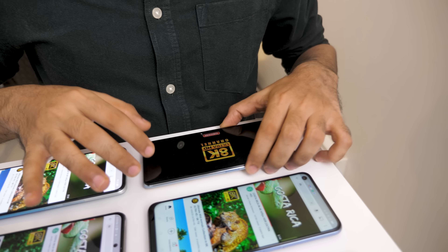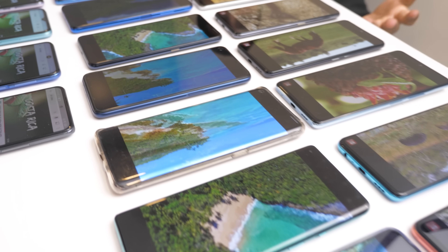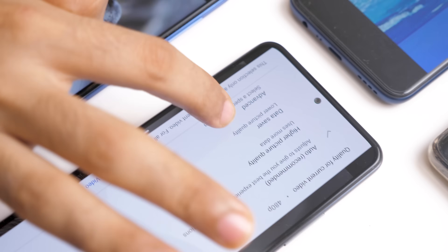All 25 devices are ready to go. First, let's play a 4K video on the top 10 devices and see how the router performs. All 10 devices are playing the 4K video — no lags, no issues whatsoever. I set them up at 2160p, that is 4K resolution, manually. Now let's add more devices. I ended up adding 10 more, so 20 smartphones are playing a 4K video at the same time without any issues. Let me add the last 5 devices — there you go, 25 devices playing back 4K video at the same time without any issue.